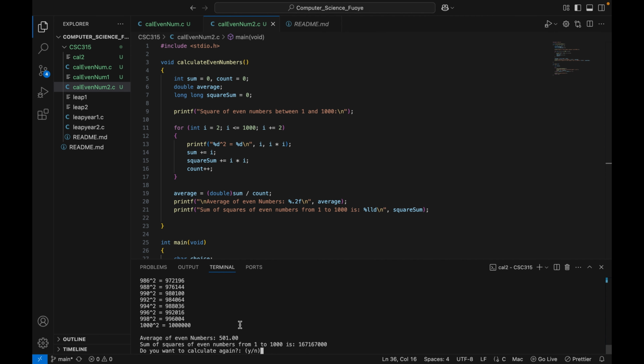And it asks, do you want to calculate again? But if you look at it, it calculated and printed all the even numbers, and it says raised to power 2 is this, and gives us the value straight down. So this one will print everything and also give us the total number.